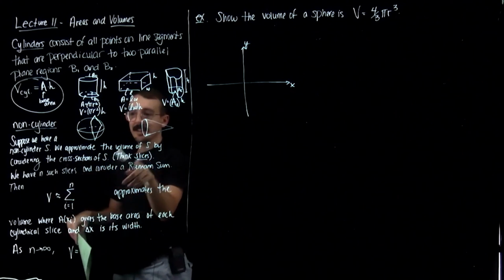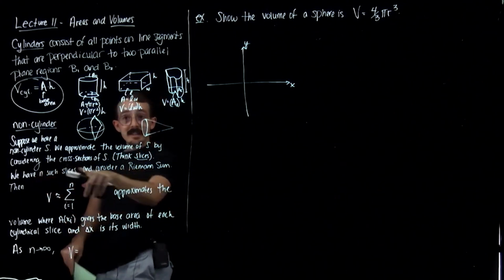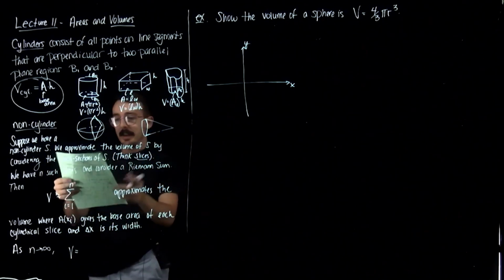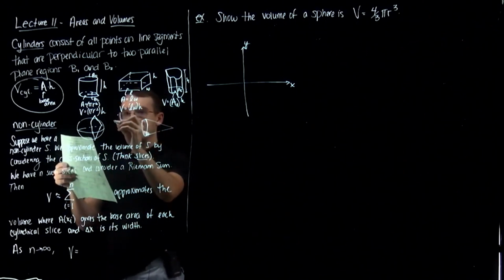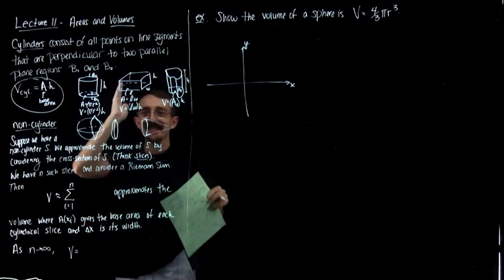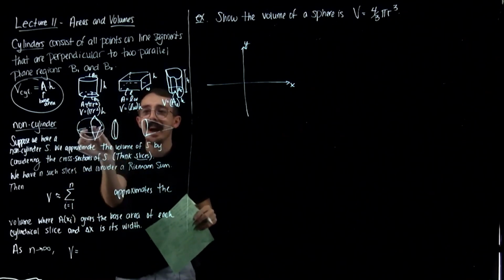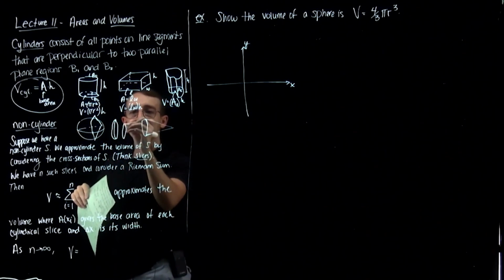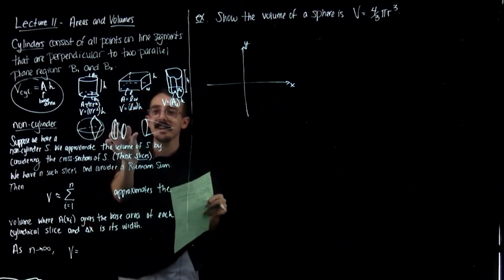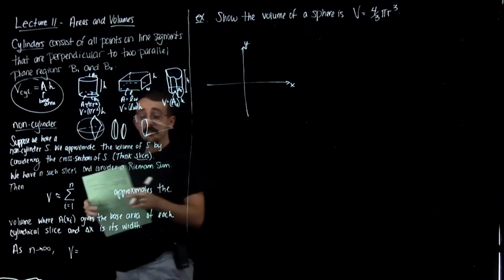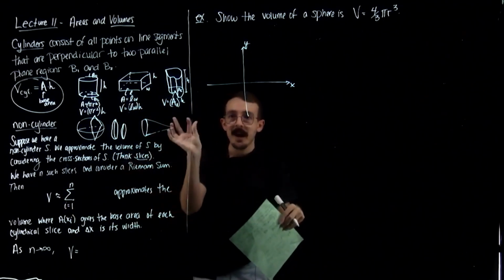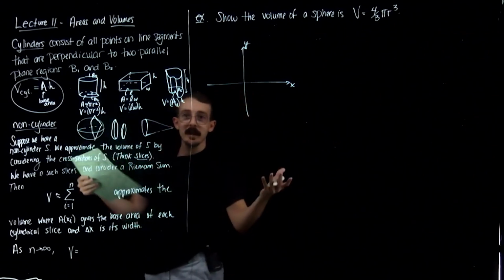So these cross-sections are the slices. You could take n slices of your tomato, and you'd have all these little tiny discs lined up. Let's say I chopped a piece of the tomato, so it's like this, and then that. That's me taking one little slice of it, but I could do n of them. I could keep splitting it up, do another one towards the end on the right, and I'd have all these different slices if I kept chopping it up vertically. You can think of this as a Riemann sum too, just in three dimensions. You add up all the little slices, and that gets you the total.